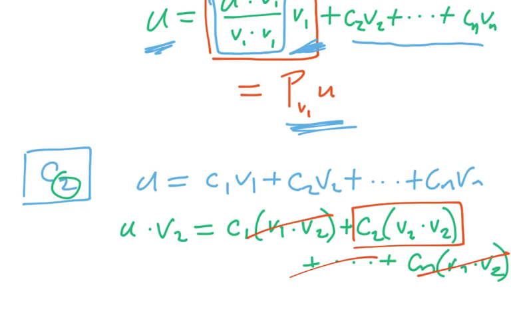And so the formula for C2 here is going to be exactly the same kind of thing that we just saw with C1. Right? It's u dot V2 over V2 dot V2. And this is going to be true for all of the Cn's, or Ci's, whatever you want to call them. Every single one of the C's is going to have an analogous formula to this. And so this gives us our first big thing, which I would say is worth calling a theorem. And the theorem is as follows.